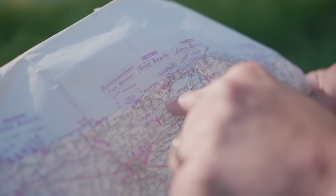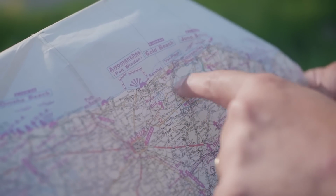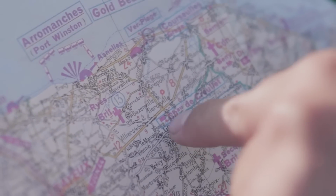But as they came to Crepon, the crossroads, they had to start fanning out like Eric told me. They had to move and meet up with other units and form a line to push through. And so the 6th Green Howards moved west and they went to Villers-le-Sec, but the 7th Green Howards had to head to Creully. It was here you had the vital bridges over the River Seulles. If you didn't take those bridges, then no one could advance any further on D-Day.